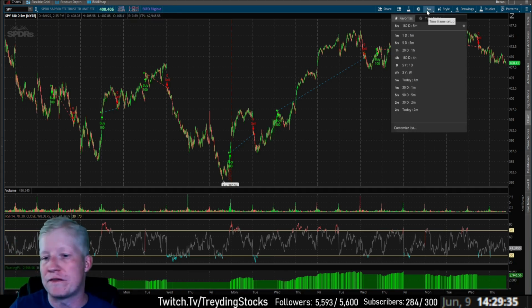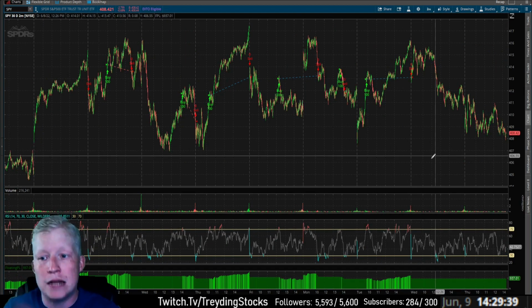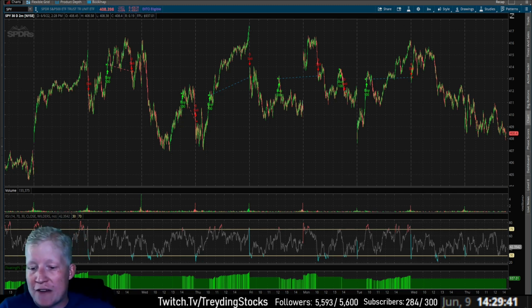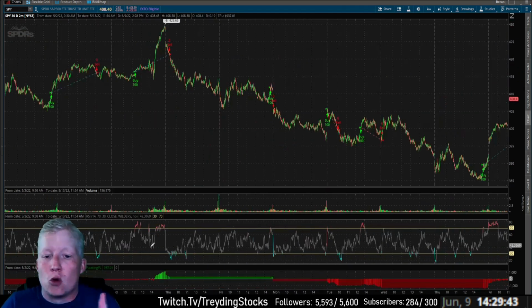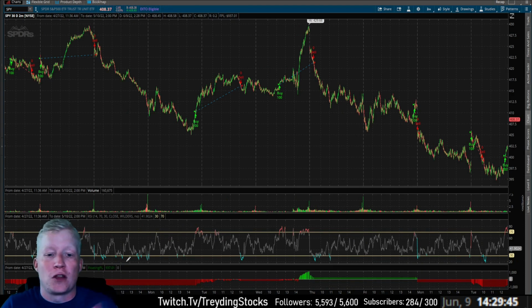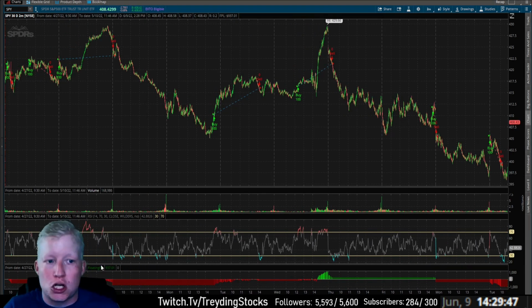This is once again the 5-minute 180-day. Let's look at the 2-minute 30-day. Still green. Once again, not a profitable edge on the market. I would not go just trade this for the love of everything you believe in. Please do not just go trade this.